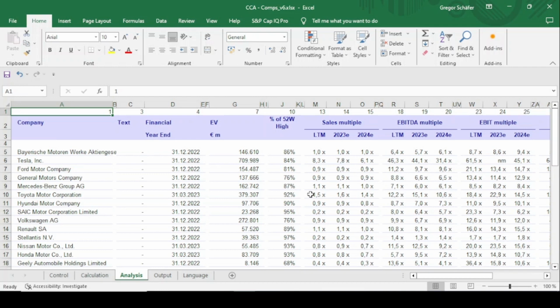So last, we have a brief look at the multiples, starting with EVs. We see that Tesla is far above all the other companies listed here. The high EV also results in multiples that are close or above 50 times. However, this is not related to poor performance. As you remember from our previous video, high multiples could also result from very low profitabilities. In case of Tesla, the market capitalization and hence the share price is the driver of the multiples, as the profitability is also above the competitor level.